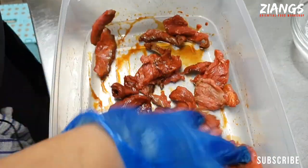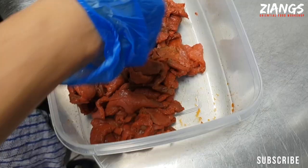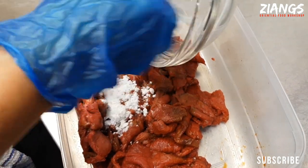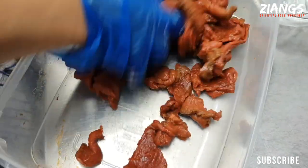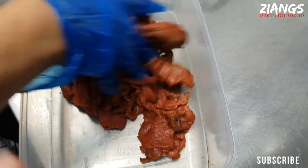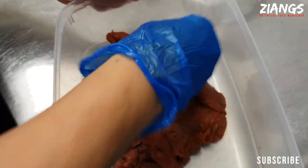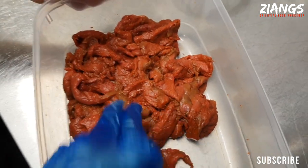Mix that all up — you really want to coat that beef. Once that's done, you add the potato starch. This keeps the marinade actually on the beef and helps keep the moisture inside it when you're frying it. All you need to do now is freeze it. That gets it tender as well, because the ice crystals form inside the cells — they break the cell membranes and cause the meat to go tender. That's what they do in takeaways and that's why it's so tender. If you don't freeze it, that's fine — just leave it for a couple of hours in the fridge and it will tenderize still, it just won't be as tender.